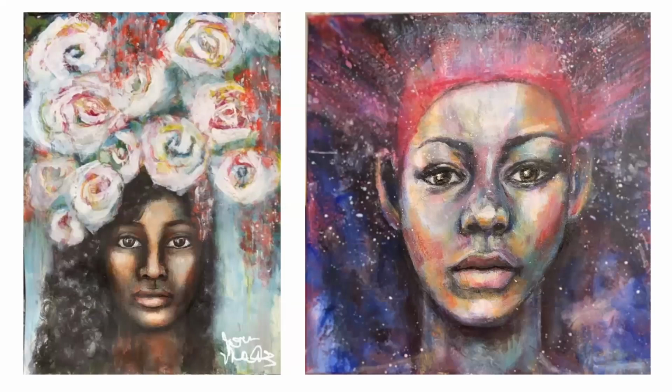So these two ladies. The first lady with the flowers in her hair came to me in response to what was happening in the United States with the murder of Floyd, Black lives. That was a hard time for me, and it brought up a lot of stuff from my youth, and it was really hard. So I decided to work through it with my painting. Work through the hurt and the pain that I was feeling, and I feel that everyone was, you know, the collective. And I think we were all going through that process.